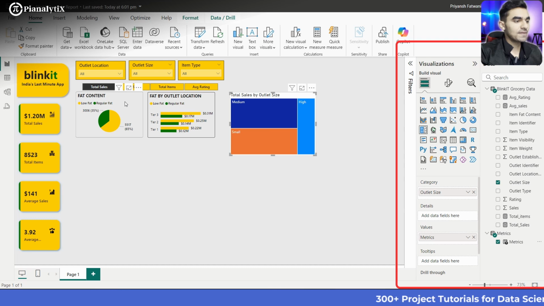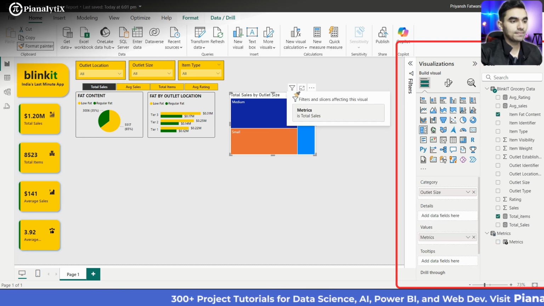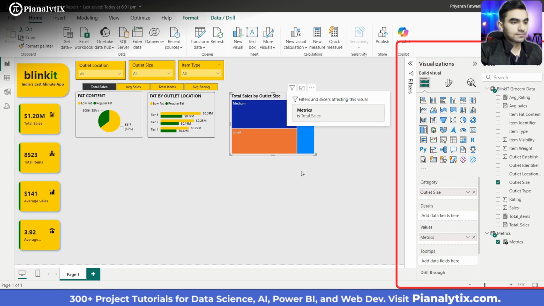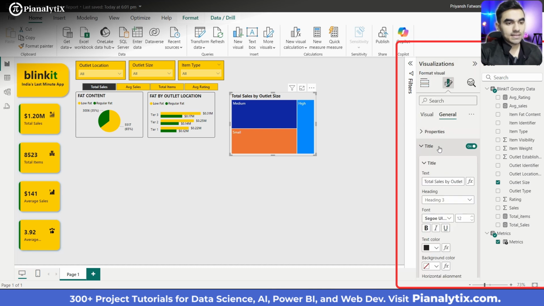So for the formattings, we will go to this chart, select this chart, click on Format Painter and paste the formattings over here. For the title part, I'll go into titles.